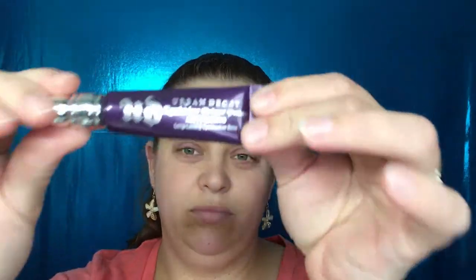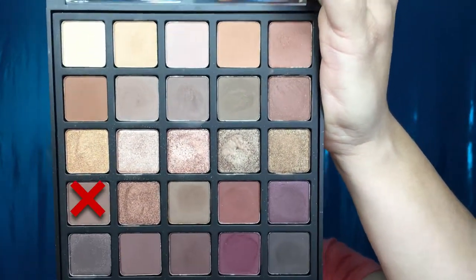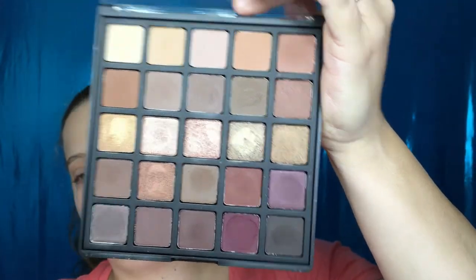All right, so starting this off, I'm going to prime my eyes with the Urban Decay Primer Potion. Now, since these shades do not have names, I have marked them on the screen for you guys. So since I have hooded lids, I have to put this shade up above my normal crease, creating a new one. Going in with my second shade, I'm going to start tapping this on the outer corner and work this into the crease.